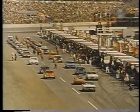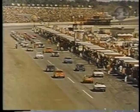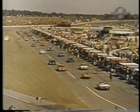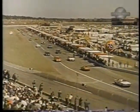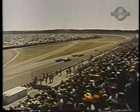Under new rules, most of the cars are forced to use carburetor restrictor plates, which reduce speeds by reducing the air reaching the carburetor. A year ago, Cale Yarborough qualified at 194 miles an hour. The best speed this year was only 182 miles an hour. In stock car racing, there are many incredible phrases like only 182 miles an hour. Practice has shown that there are at least a dozen cars capable of running in front.